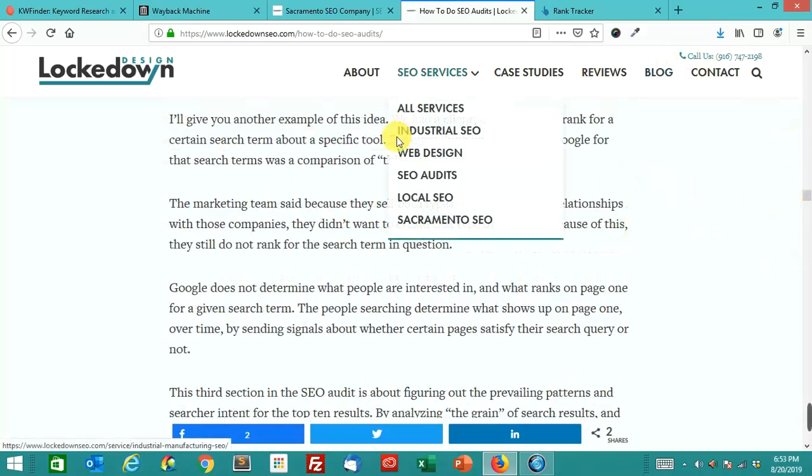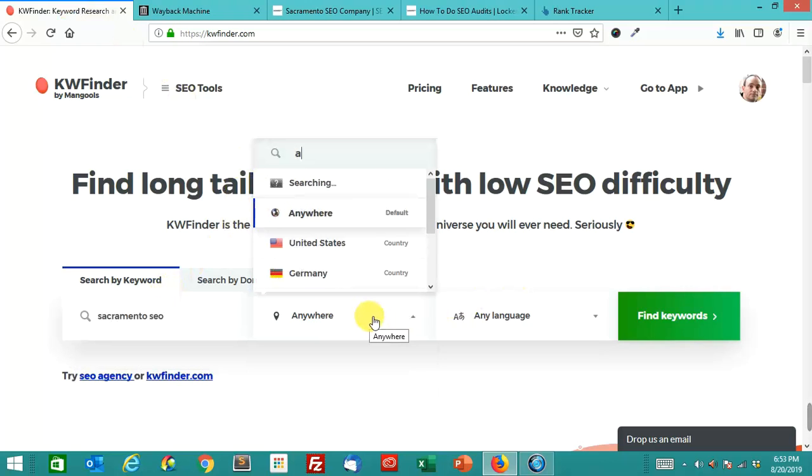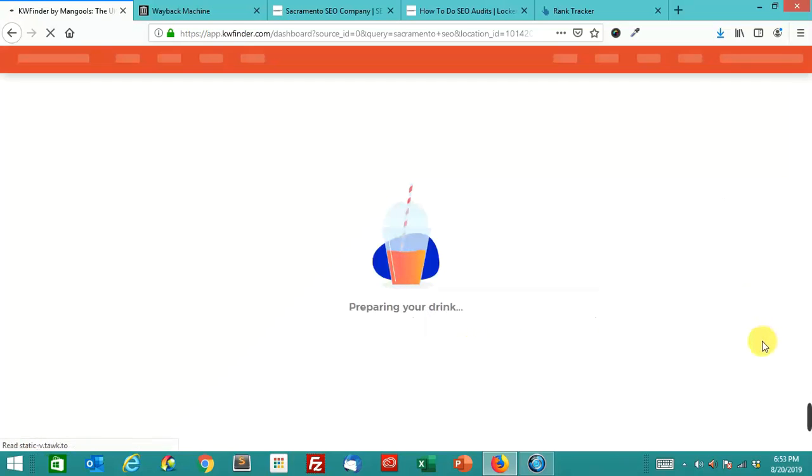So now that I've shown you that, let's look at Sacramento SEO. I'm just going to Google this term. There's a couple other terms that come up here. I want to show you something really quick. So we'll say we're searching from Sacramento. This is a tool, by the way, that I use called KW Finder. You can search keywords and basically mimic searching for a different city or a country or a county, and you can see what people are seeing.